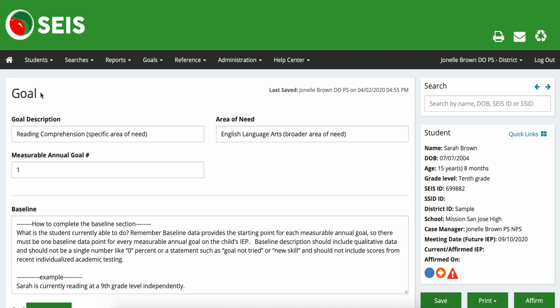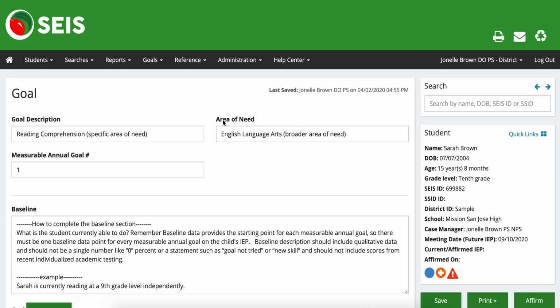Okay? So the first thing that you're going to see on the page is the goal description. This is where you're going to tell us specifically, what is this goal going to address? Is it going to be comprehension, skip counting, vocabulary, reciprocal play? And here you have area of need, and this is actually going to be the broader area of need.